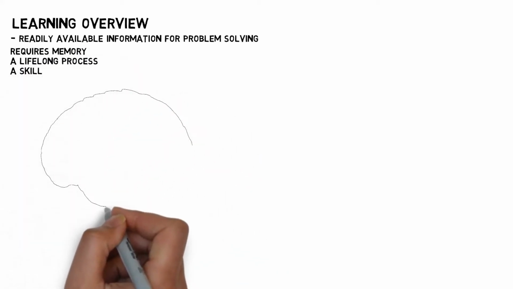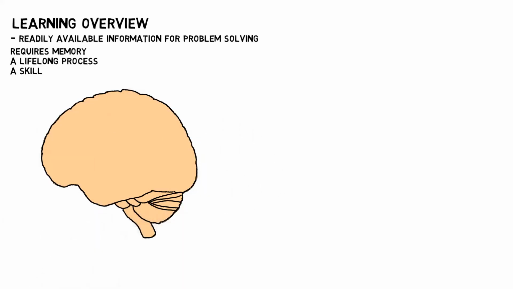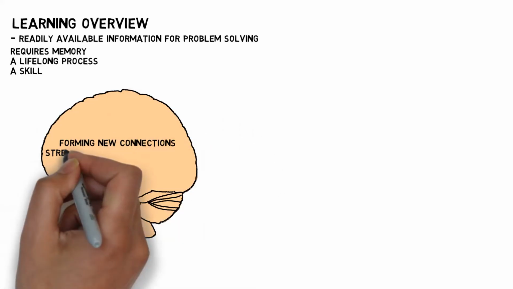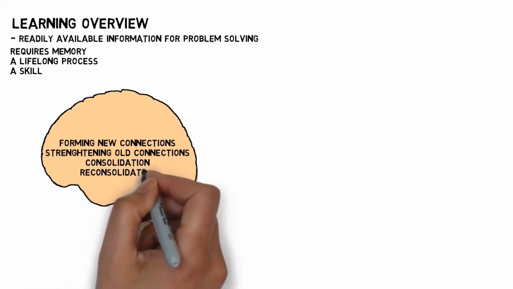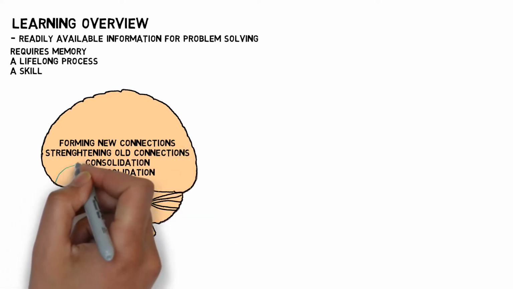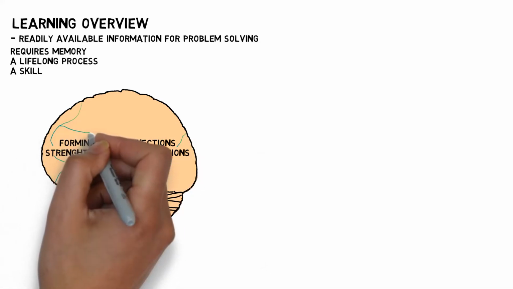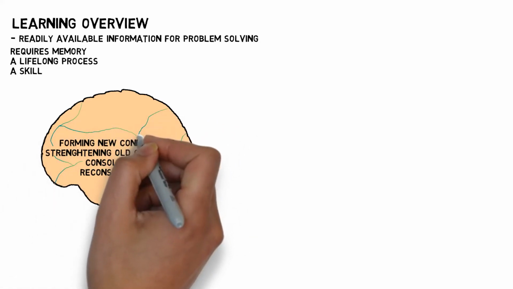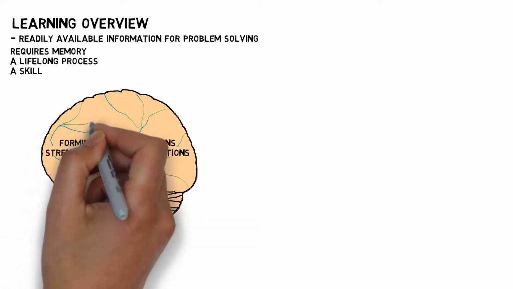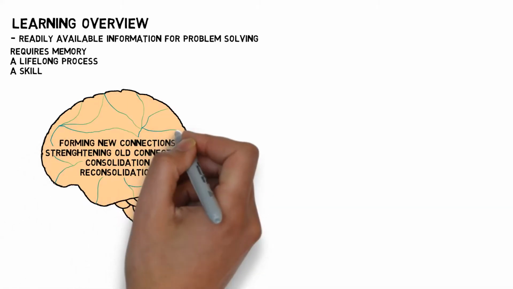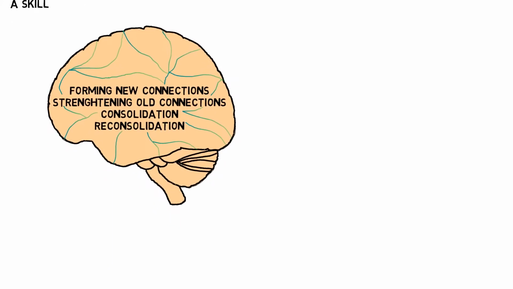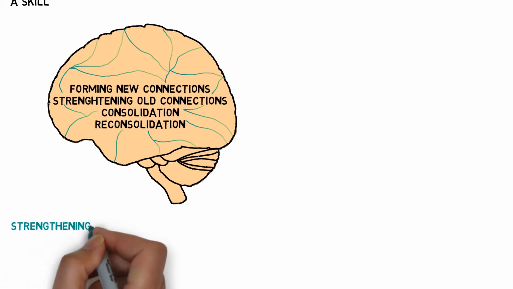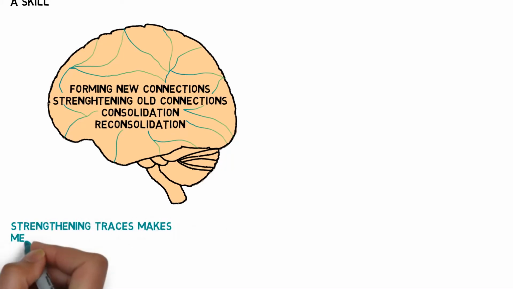Every time you learn something new, changes occur in your brain, from forming new connections to strengthening old connections to consolidating and reconsolidating. The brain physically changes. The initial memory trace is consolidated through the neuron making new connections. When you retrieve a memory, it must be reconsolidated, adding further traces, such as where you were when you brought up the memory, how you used it, what the circumstances were around it, etc. This further strengthens the connection between the neurons and makes the memory more robust.